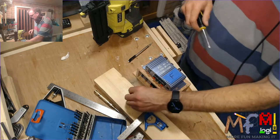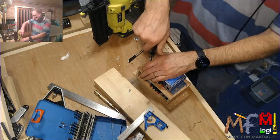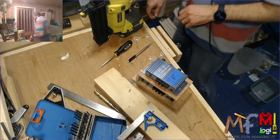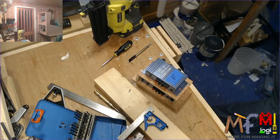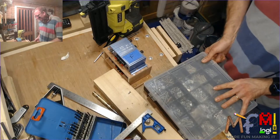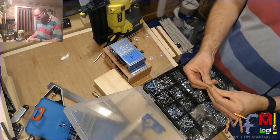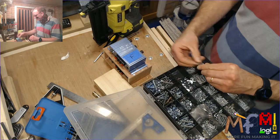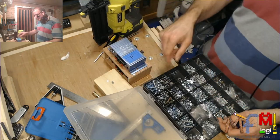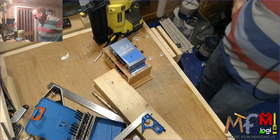Screwdriver, screws. I think I said I prefer washers. Yeah, I want to put washers on these, which is in the other tub. Oh, bad back. Shouldn't have done that. So. Probably, oh yeah, those. These are just to stop the screw being pulled to one side. I'll put some in the bottom one as well. It'll also stop the screw going all the way through.